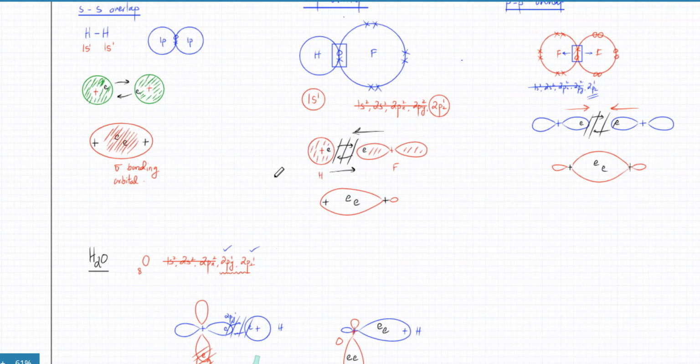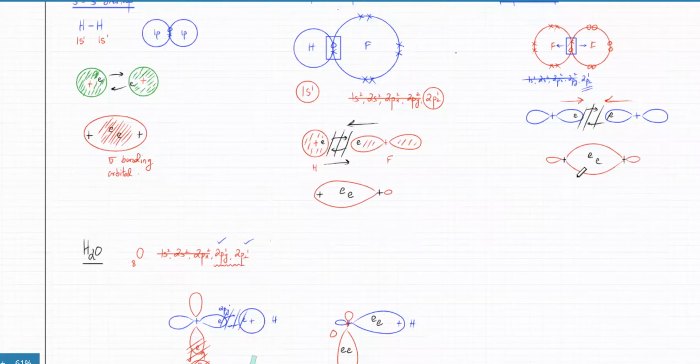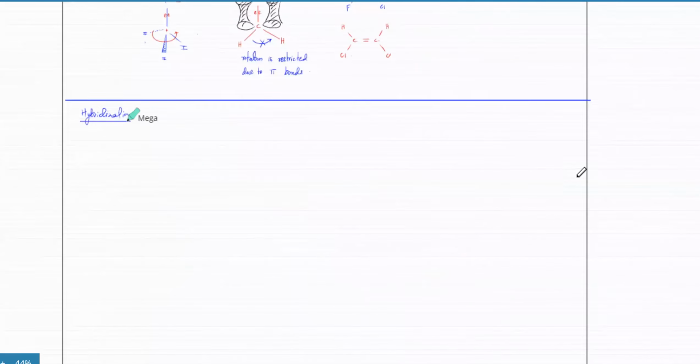The same applies to this one. When the two orbitals mix up, the electrons get attracted and get stuck in the middle. The bonding orbital changes shape. So hybridization is nothing but a change of the shape of the orbital when an atom decides to bond with another atom. The orbitals are going to get stretched. The electrons are going to get pulled in different directions, which is why the orbital changes shape.